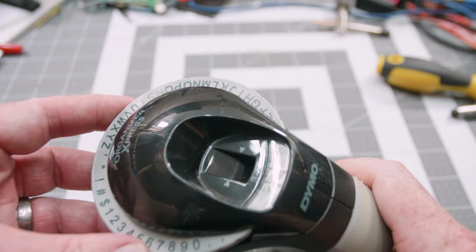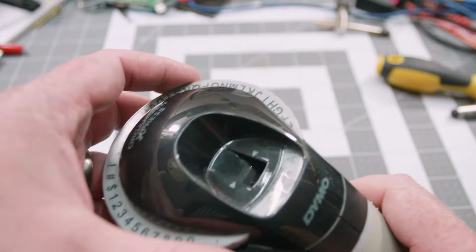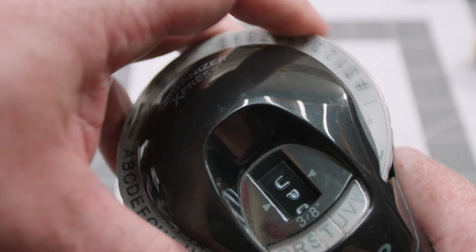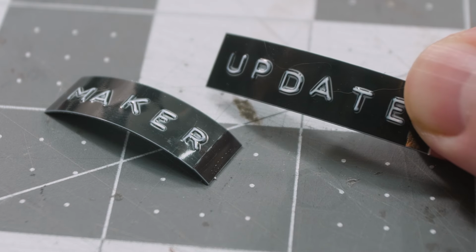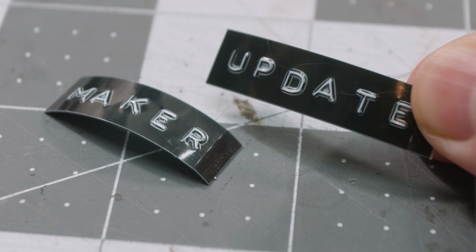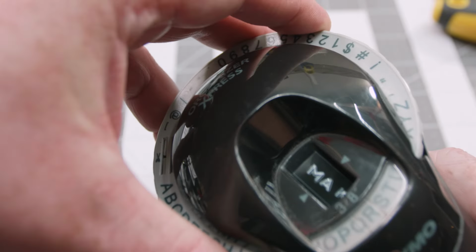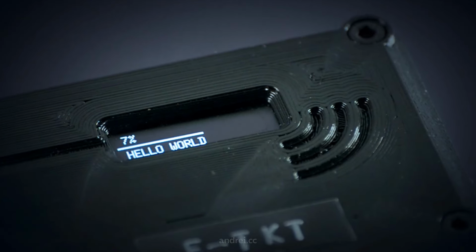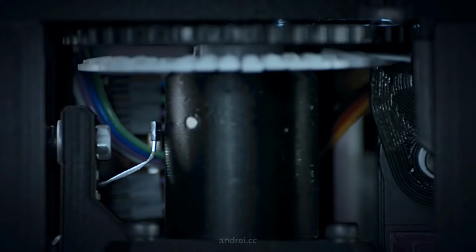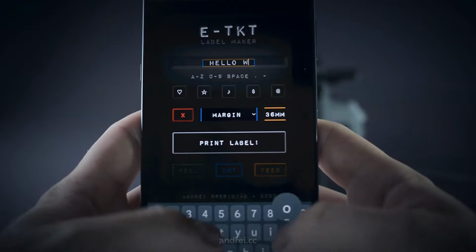Not sure how many of you are familiar with old school manual embossing label makers. They're painstaking to use compared to modern options, but there is something endearing about the look and texture of these things. Andrei Speridião thought so too, and he bought himself a new, inexpensive model, which promptly broke. But instead of chucking it into the past where it belongs, he took it apart and grafted it to the future. The result is an automatic embossing label maker that takes its input from a smartphone.